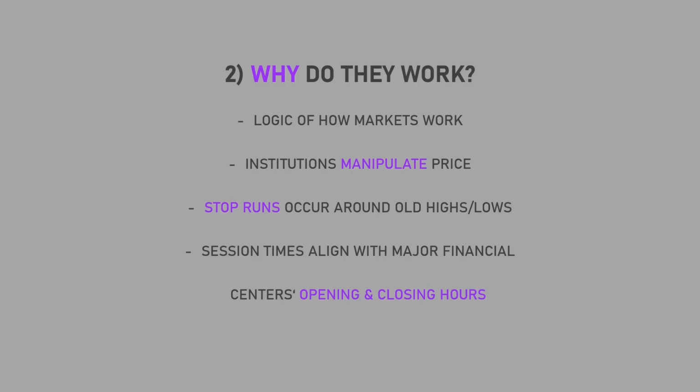It happens during kill zones. And why do we use those kill zones? Because the kill zone timings align with major financial centers' opening and closing hours. And there you go, there you have your time and price being aligned. We know institutions push price above old highs and below old lows. And obviously they do it while they're doing business, meaning at their opening and closing hours.